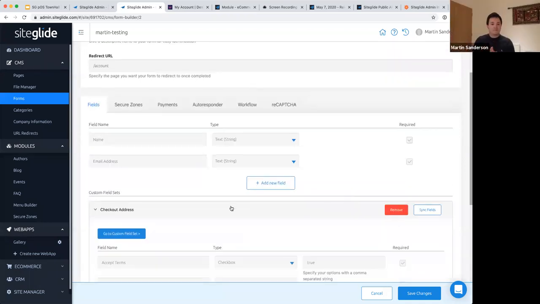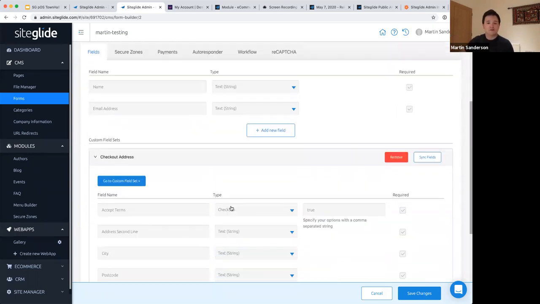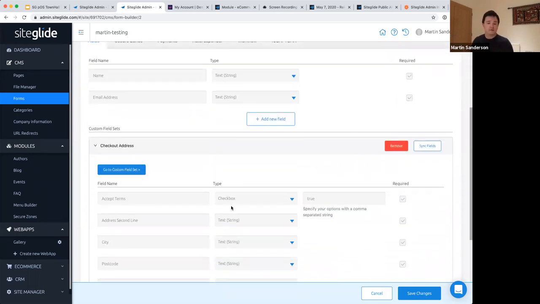So in forms here, we have fields as well, and you can see just from a UI perspective that they all look very similar. That's because we've based them all off of that core Postgres architecture. So the PlatformOS DevOps team are managing all of the backend part there for performance and speed, reliability, etc., so that we don't have to, and we can focus on making the features accessible to you.